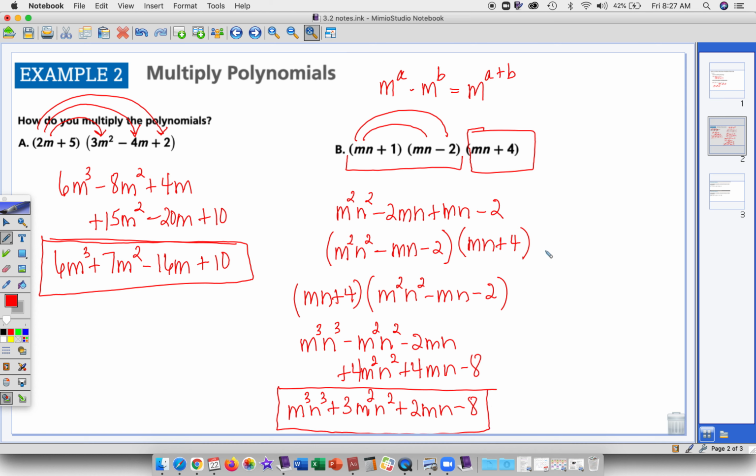So when you have more than 2 quantities to multiply, start with 2 of them, get that product, right? That's what we did here. We got this trinomial. Then multiply by the third quantity, and that may involve using the distributive property the way we did, multiplying over all three terms when you have a binomial times a trinomial. Combine your like terms, and then you get your final answer.